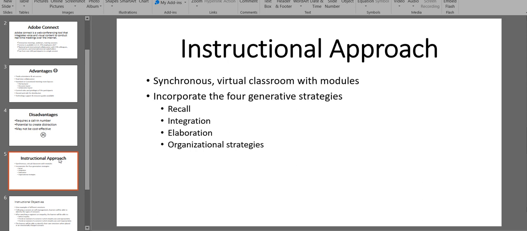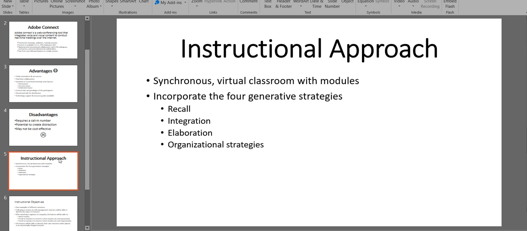I'll use the integration strategy by asking the learners to identify their own examples of the content after it's taught. So, for example, they'll be asked to explain empathy in their own words and explain an appropriate way and an inappropriate way to show empathy. If I use the concept of elaboration, they'll be shown images in a case study involving a high-stress situation, and then they'll be able to learn about the different types of stressors. After that, they'll be asked to describe methods for eliminating the stressor. And to use the organizational strategy, an example would be asking the learners to identify the differences between moods and emotions.